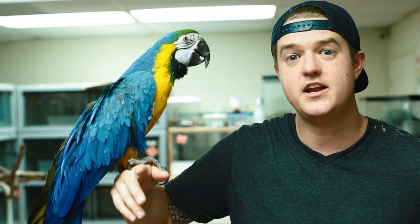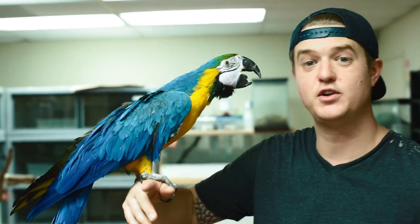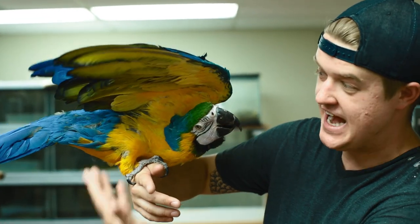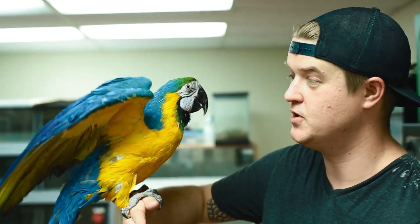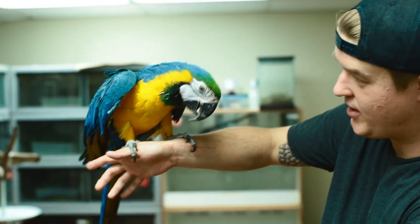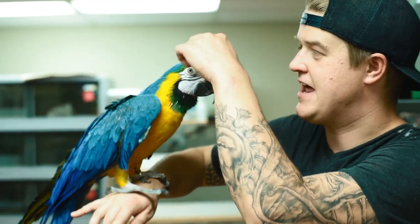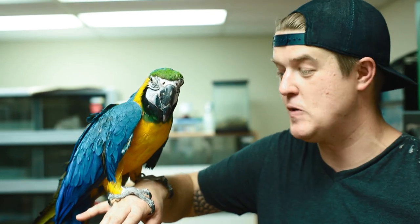Okay. Hey, defenders, we're back again, and I got another awesome macaw for you. The first macaw that we saw was called a scarlet macaw, and this one is called a blue and gold macaw. And just by looking at her with her wing up right now, you can easily tell why we call them blue and gold macaws. On the back side of their body, they have these beautiful blue feathers, and on the inside of their body, they have these beautiful yellow or bright goldenish feathers. Now, near their head, they have some green and black feathers, but primarily they are blue and gold.